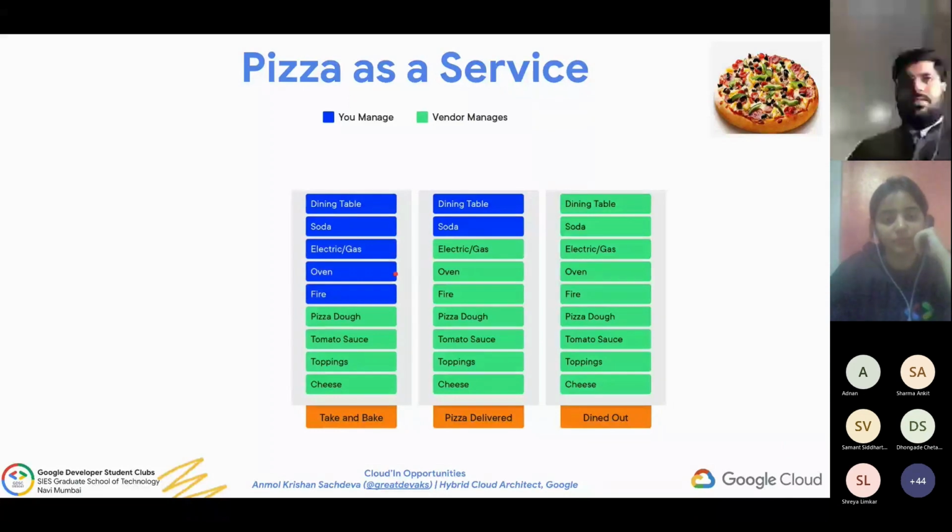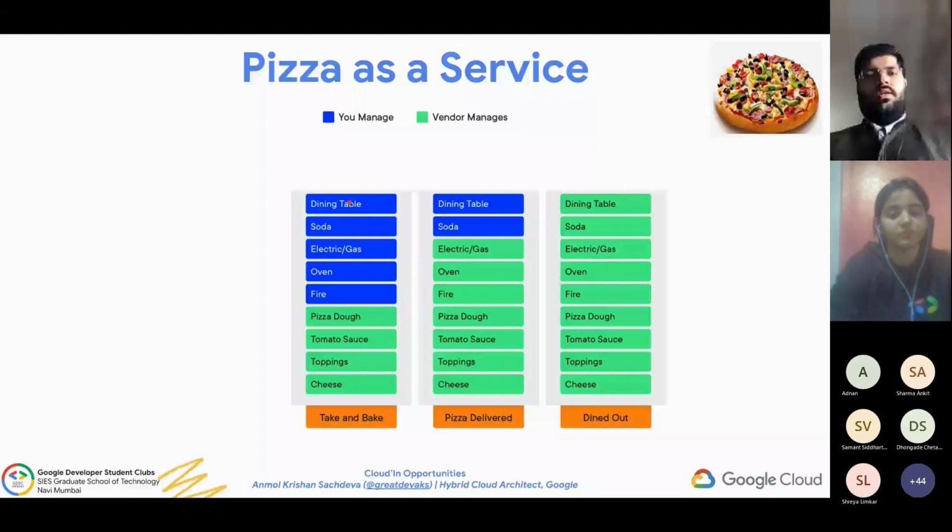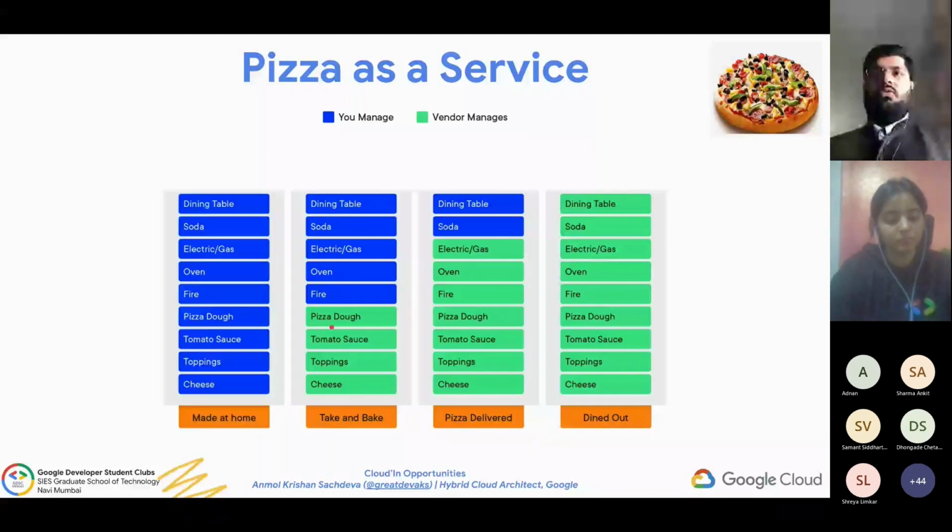Then there is take and bake. So you decided that, okay, Pizza Hut is actually costing me a lot more. I'll have pizza created on my own. I'll buy the raw material from the market. So you bought ready-made sauce, you bought some toppings, you bought pizza dough, cheese, etc. So you took processed raw material, and then you brought your own infrastructure, and then you went with having the pizza created, and then you enjoyed your meal, right? And then you said, okay, I'm going to build everything on my own, right? So you even prepared the dough, you prepared the tomato sauce, etc., and you went about having everything created at home and then enjoyed your experience.